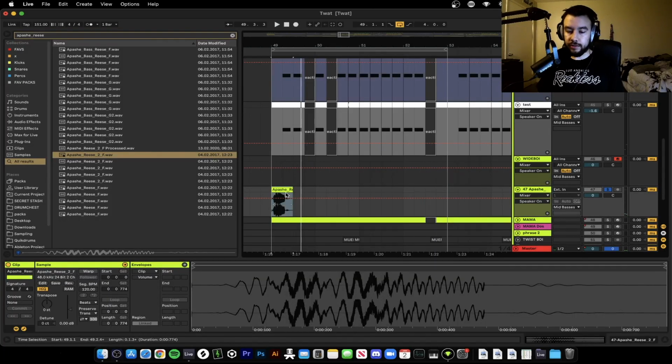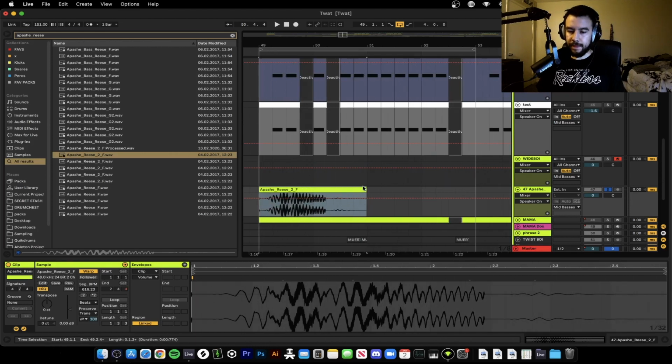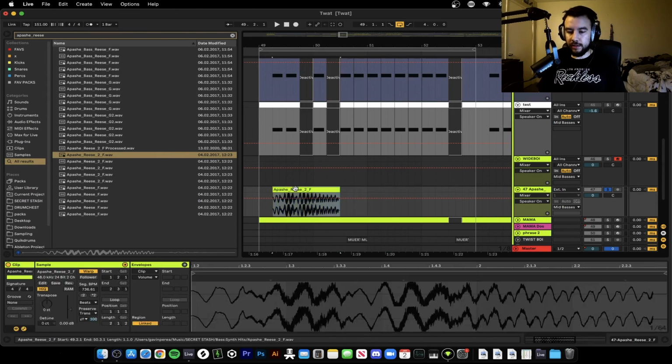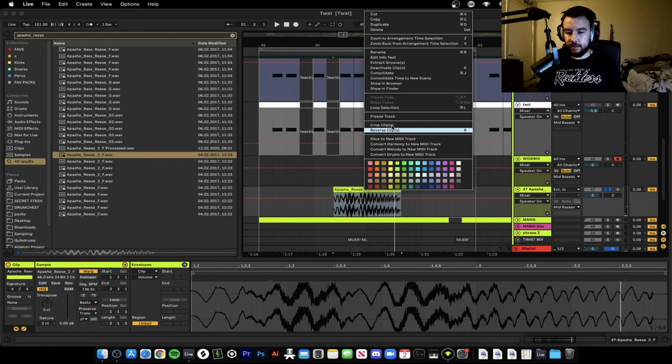And then what you do next is you turn warp on. You grab the end, hold shift, click, and drag. Then now you got a long sample. Then I just go ahead and cut off this noise. I hit Command E to cut. I delete these. Now we have a pretty long sound, but we need to make it even longer.